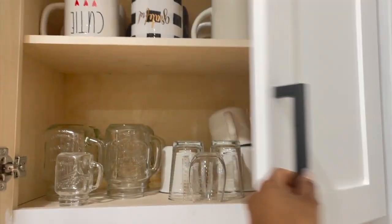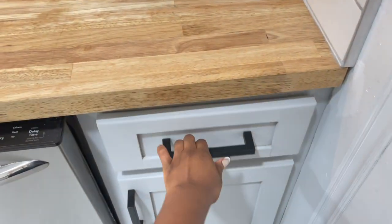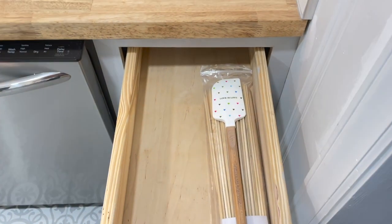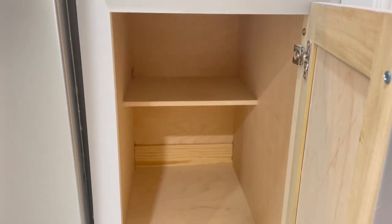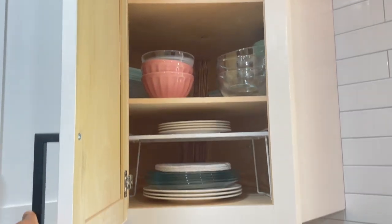And then over here in our first cabinet, we have all of my glasses and mugs. Currently, this drawer doesn't really have anything in it, but I am gonna put all of my grilling supplies in here, I think. Those are just in the dishwasher right now. And down here, I have another empty drawer, or cabinet. Alrighty, and now for the corner cabinet. All of my bowls and plates are organized nicely.